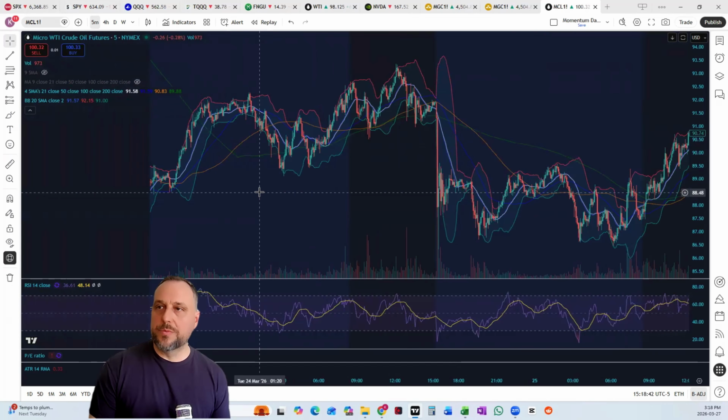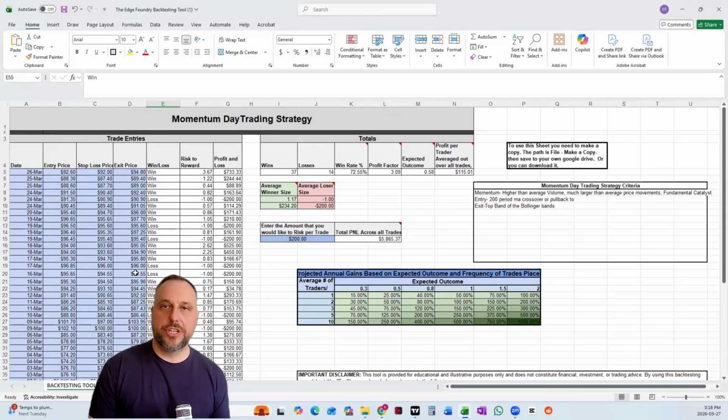The exciting thing about it is that there's a lot of edge here that's untapped. We did this back test. It is profitable. We have actually a pretty decent expected outcome, but there's a lot more profits we could get. So I'm going to do some work off camera and see if I can find something else that lets us take a little more profits, or maybe it makes sense to tighten our stops a bit more, get stopped out more often, but the winners are a lot bigger. So those are 2 areas. Take bigger profits. See if we can possibly tighten those stops. That'll definitely help us to produce edge.